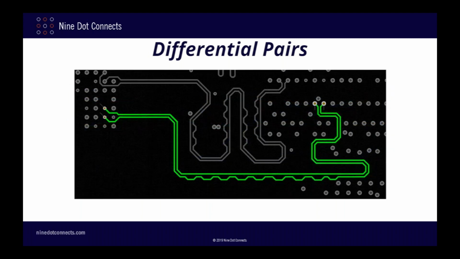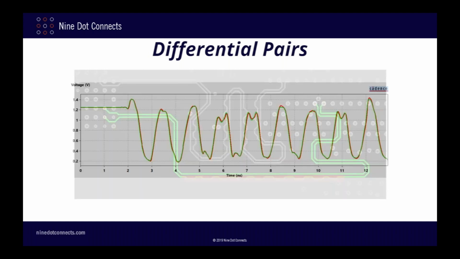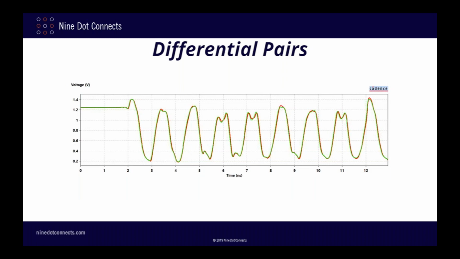To demonstrate what happens when the legs are not of the same length, I artificially introduced additional length to one of the legs of the differential pair and did the simulation over. In fact, I added a lot of length, almost 100 mils. This is 5 times the recommended difference between legs of a differential pair. And yet, when I did the simulation and examined the results, I found that the waveforms were almost exactly the same. Here, I've overlaid the negative DQS trace from the regular and the extended routing for comparison. The red trace is the extended length, and the green trace is the original routing. At the resolution we've been looking at, you can barely see there is a slight difference, but not enough that you would think it would be something we should be concerned about.